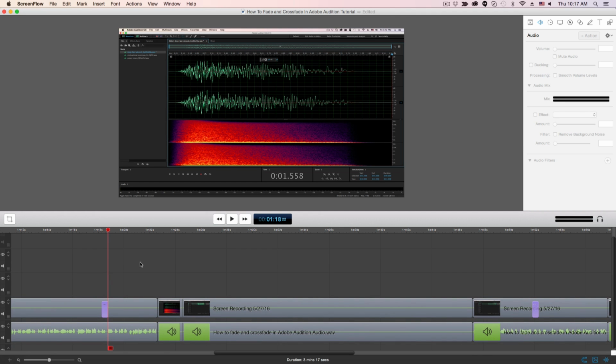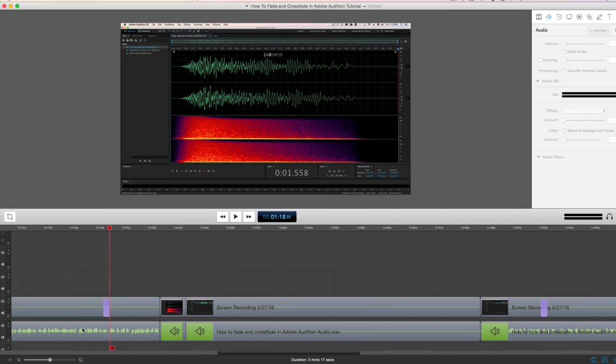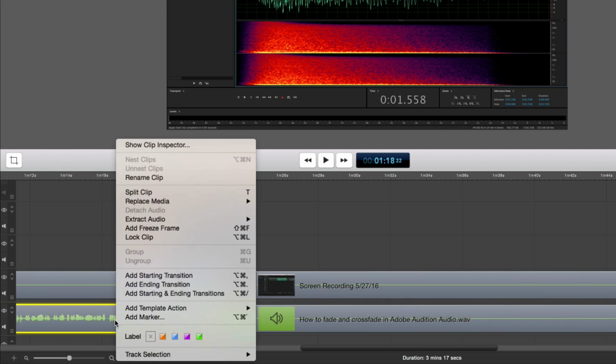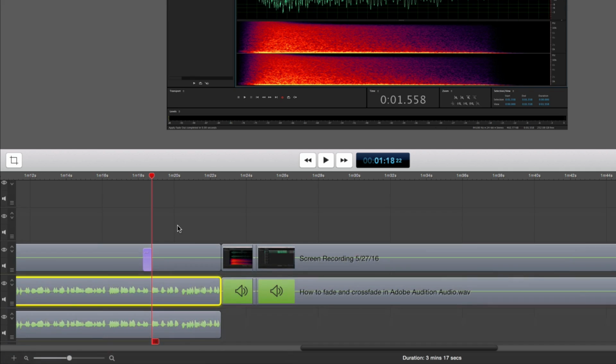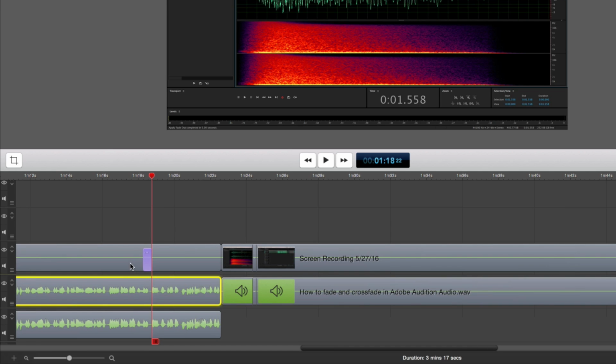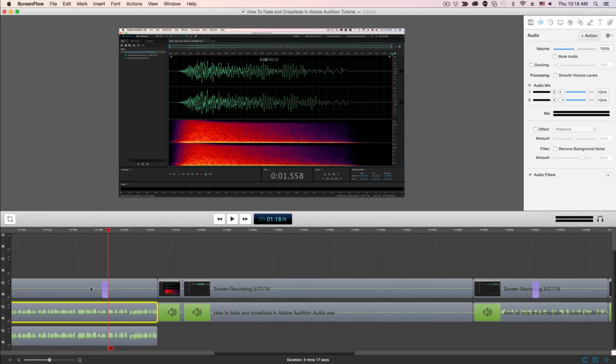Another audio feature that was released in Screenflow 6 is the ability now to extract the audio channel. So you can now separate these channels. So you can just right-click on a WAV file within your screencast and then go up to Extract Audio, and you can now extract specific channels. So as you can see here now, I have channel 1 and channel 2 that I can now edit separately. So if I go up here, I can now decrease the volume of channel 2 that's going to be separately adjusted from channel 1. Again, just a great feature to have when you're trying to create professional sounding and looking screencasts.